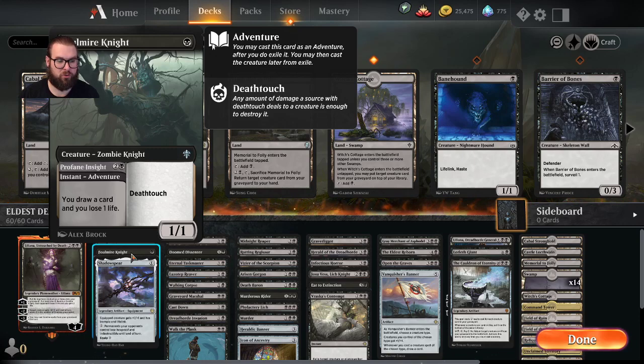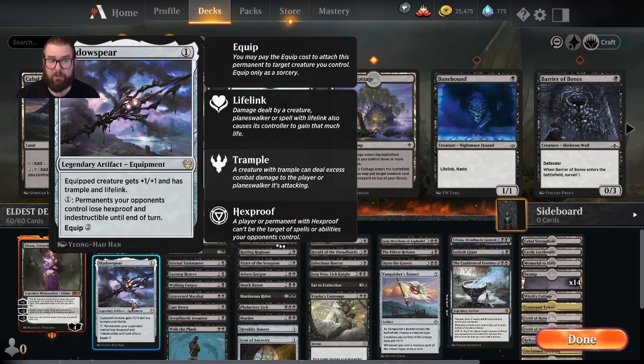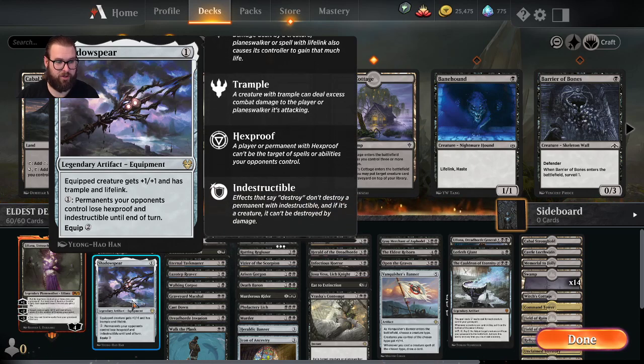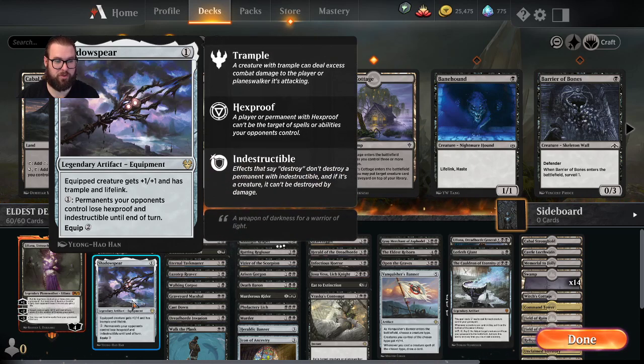You draw a card and lose 1 life. 1 copy of Shadow Spear, which is 1 colorless legendary artifact equipment. Equipped creature gets +1/+1 and has trample and lifelink. And then we can pay 1 colorless, and permanents your opponents control lose hexproof and indestructible until the end of turn, and we can equip it for 2 colorless.